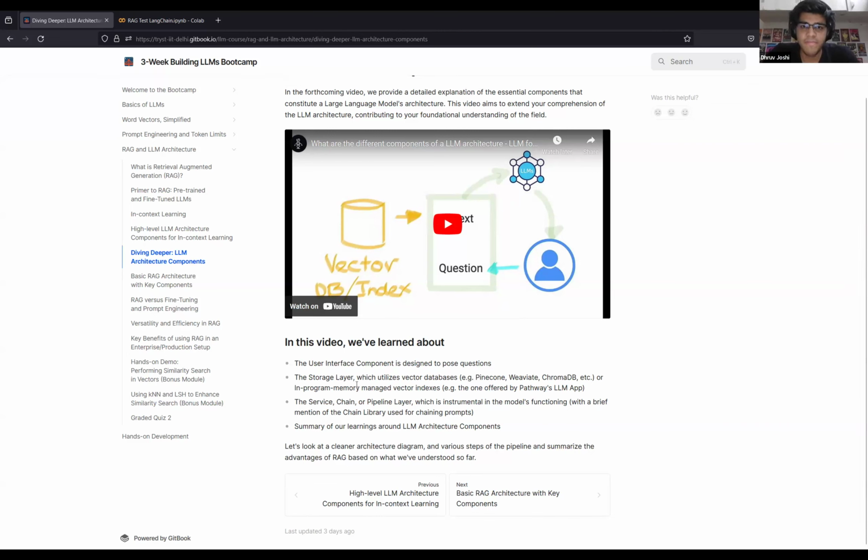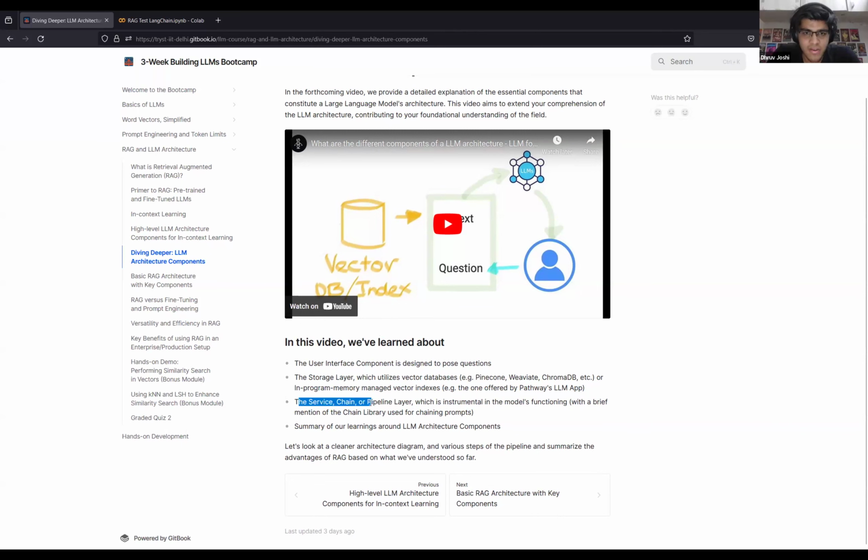Then there's a storage layer, and in the storage layer, you essentially need a vector database in order to store every single data point that you have in your data store. So the data store that the lady was talking about there is essentially just a vector database. There are a lot of companies which make these: Pinecone, VV8, ChromaDB. There's also Milvus, which is a very big one. Or you can use an in-memory managed vector index, so you don't have to manage a database. And that is actually what Pathway does, who are the people conducting this workshop. They're in the business of in-memory managed vector indexing.